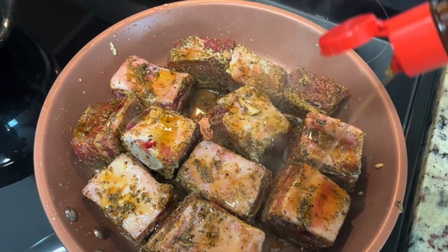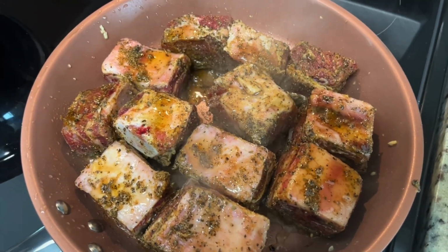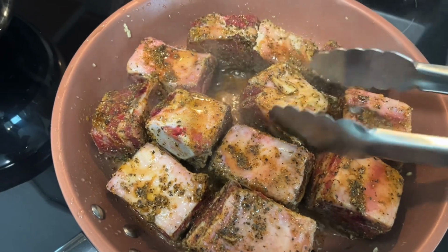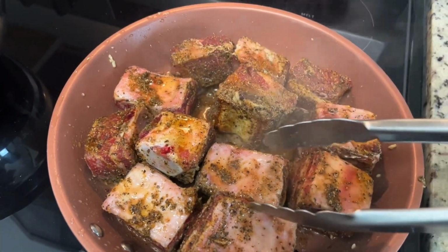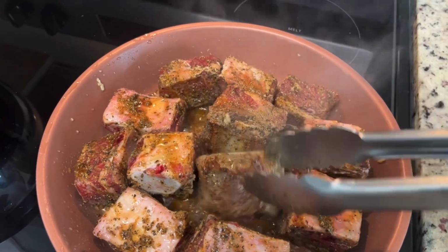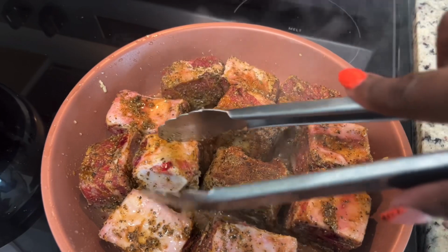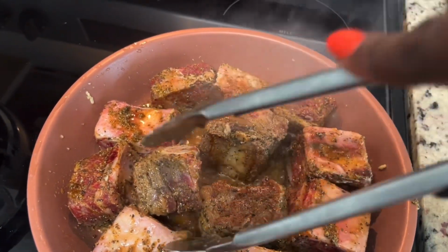I would say this is about 1.5 tablespoons. Now we're gonna just turn our short ribs. Make sure you're using a non-stick pan. It makes a difference.